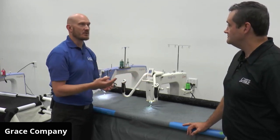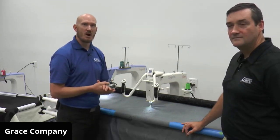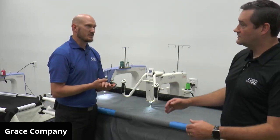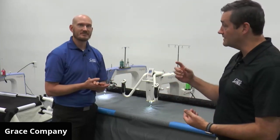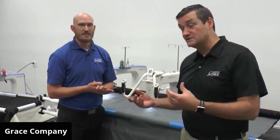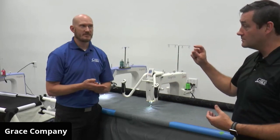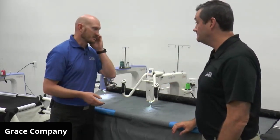And it uses the M class, the large M class bobbin, on all of our machines. Compared to domestic, I like to say it's about 3 times as much thread on the bobbin, and you have a high-speed bobbin winder, so you don't take 3 times as much time. So a high-speed bobbin winder and the bigger M class bobbin give you a lot more quilting before you have to swap it out. It does.